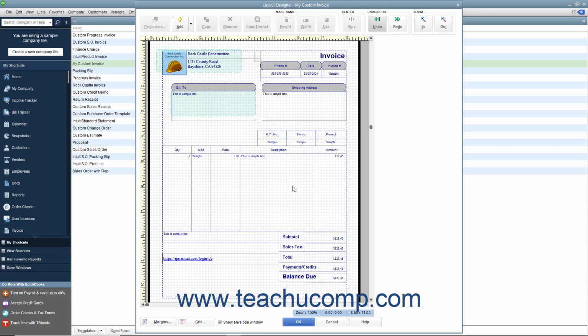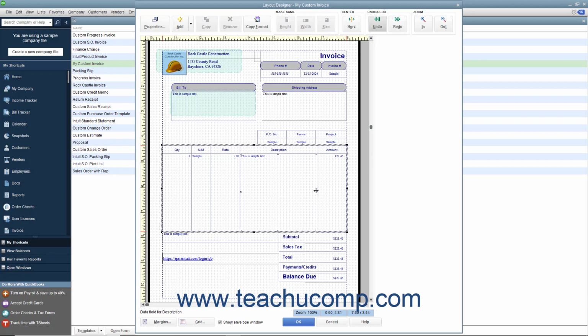If you are customizing a form that contains a line items area, you can resize the columns displayed within the line items area within the printed version of the form. To do this, simply click once on the columns shown towards the bottom of the form within the Layout Designer window to select the entire table of columns. Then place your mouse pointer between any two columns to the left or right of the column that you want to resize until the mouse pointer turns into an icon of a single vertical line intersected by a horizontal arrow.